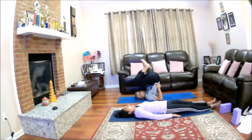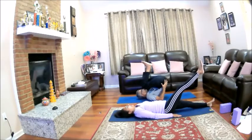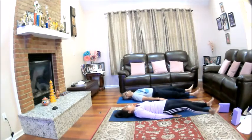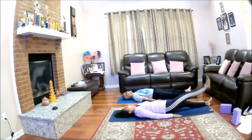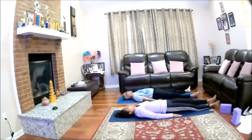I can show the leg rotation also before I do the other two poses. So for leg rotation, keep your both the hands next to the hip joints, pressing against the yoga mat, and slowly start rotating one leg in clockwise direction. Big rotations. The other leg remains straight. Now switch the leg. Big rotation on left side, anti-clockwise direction.